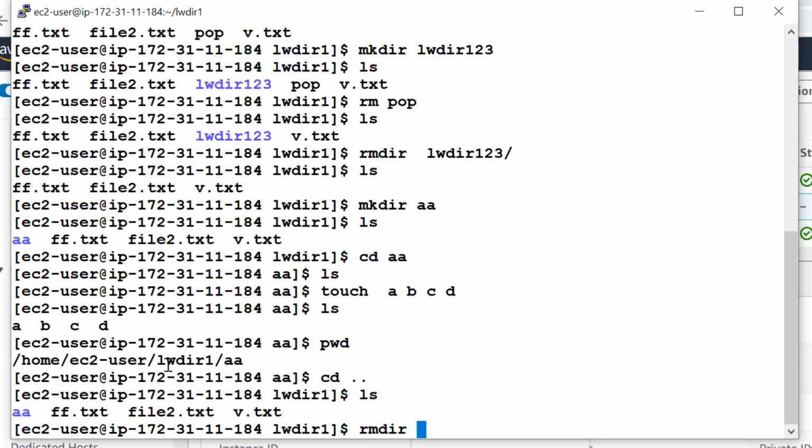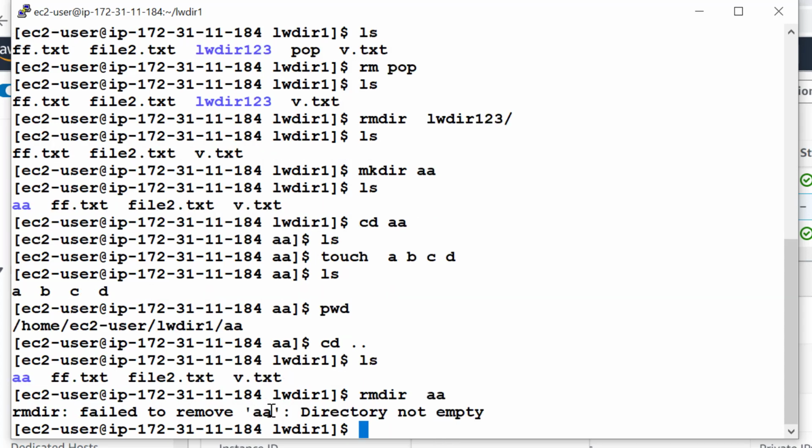If you run the rmdir command and try to delete this directory, it will fail. It says the directory is not empty, because you can't use the rmdir command to delete this. Technically, there is no command available in any operating system in the world to delete a directory that has some content, that has some files. Why? There's a lot of technical reasons for this, and we might discuss it somewhere.